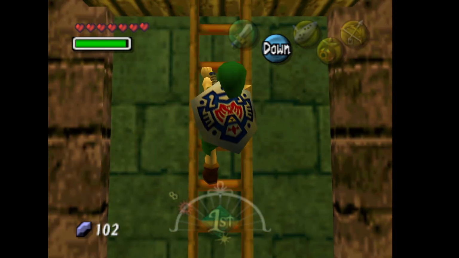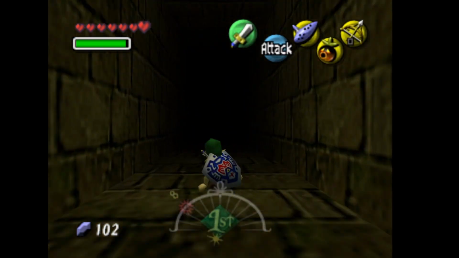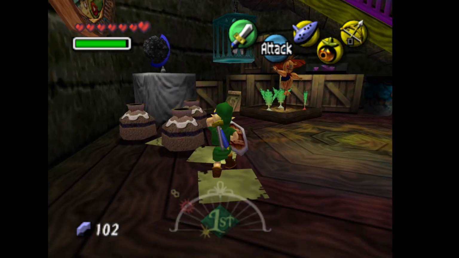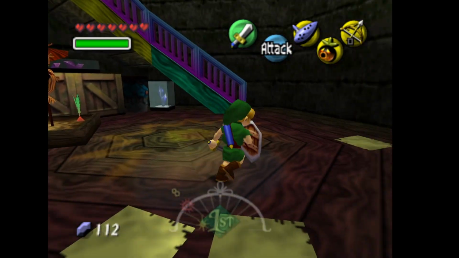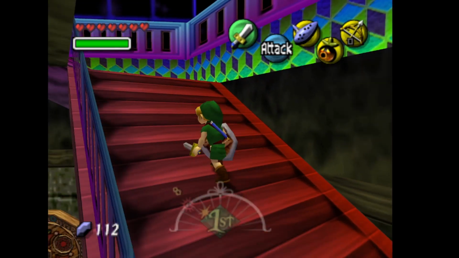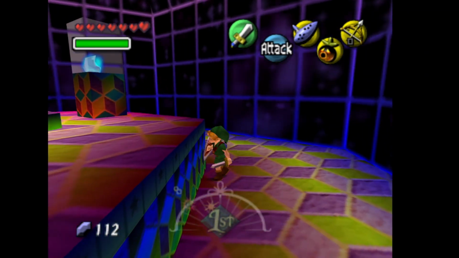And this is also a good opportunity to get the Don Gero's mask. We're basically going to feed a frozen Goron, and that will allow him to give us the mask. Work your way up here. Talk to like the scientist guy that looks like a magician.